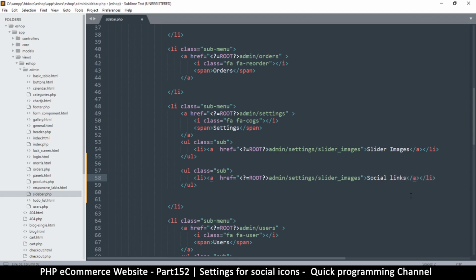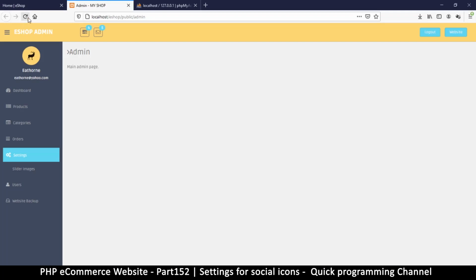Yeah, I don't know, you can put whatever you want there, really doesn't matter. So then there's admin, and then there's settings, and then there's slider images, but we change that to socials. I'm just going to call it socials like that. Okay, so refresh and let's see if we can see something there. Ooh, social links and contacts. Click, clickety-click. Okay, so now the link goes to admin, settings, social.